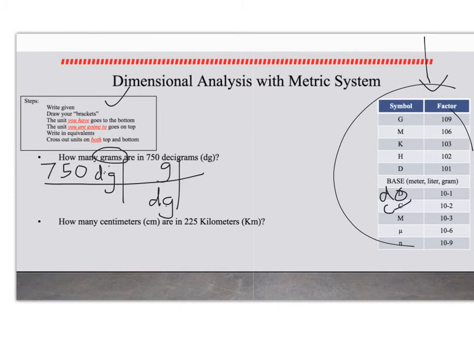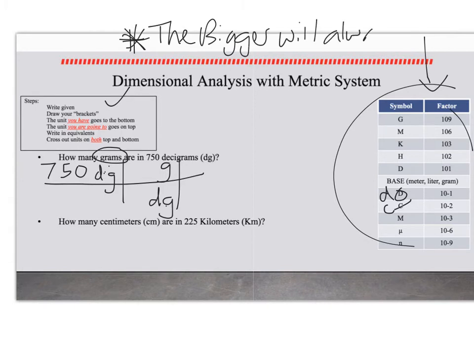Now I need to look at my metric system chart. This is where it's going to get confusing. I want everybody to look up at the top screen. The bigger unit will always have the number 1. So that's the number 1 in the bracket system. That is because I do not like working with negative exponents. So to eliminate the negative exponent situation, we always put 1 with the bigger unit.